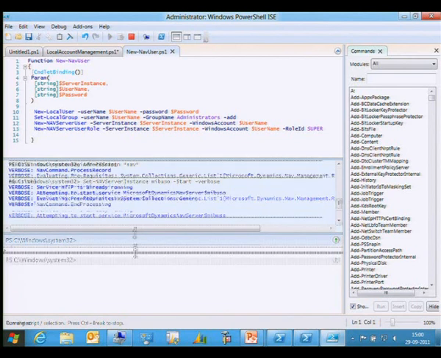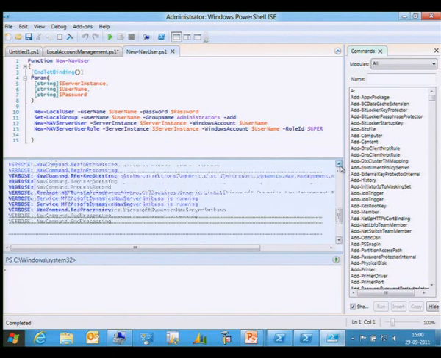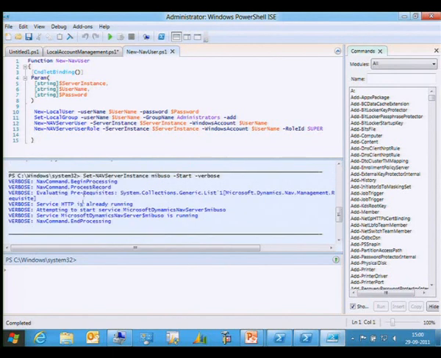Oh, it is. HTTP is already running, but now it's actually processing the different pipelines and saying that there's a dependent service. It is already running, probably used by the default instance, and then it's attempting to start it, and it's running. So now I can assume that the status of the Mibuso service is running.